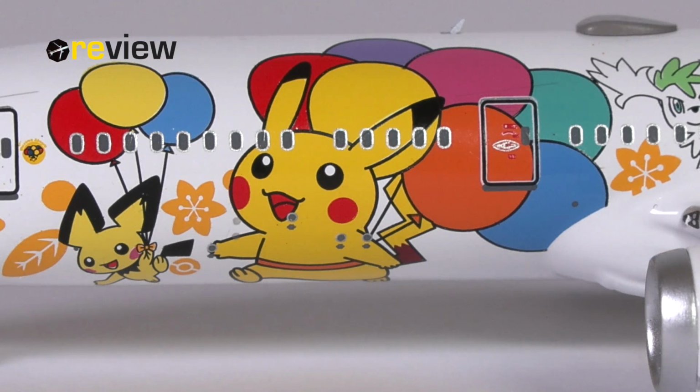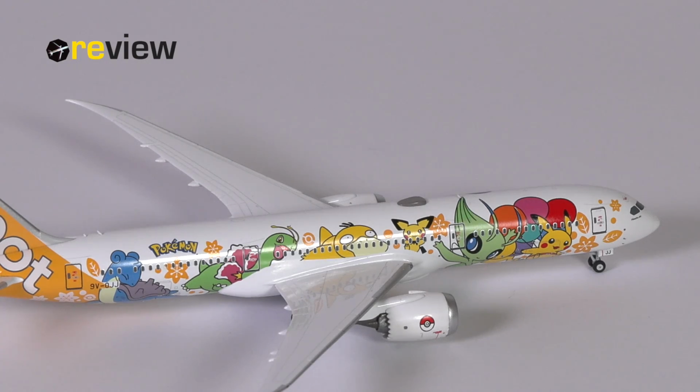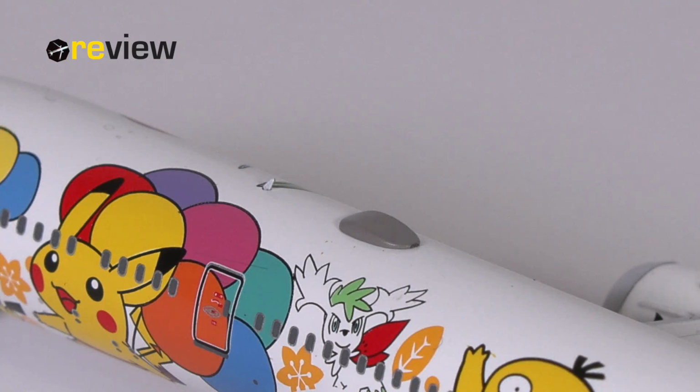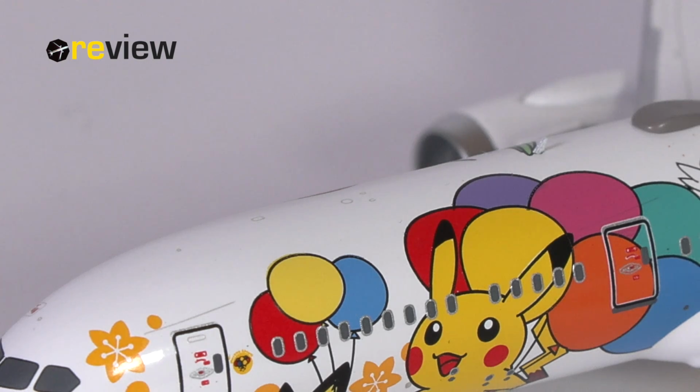We then also have a whole range of static ports across the fuselage, almost hidden in this very elaborate livery, but when we look closer we can actually see them. And towards the cockpit section we then also find some pitot tubes. But before we cover the cockpit section, let's take a look at the top of the fuselage, because here we also find plenty of details. For example, a lovely SATCOM dome, but of course we also have physical antennas, which is always very lovely, but also some print details here across the fuselage. So overall, quite lovely so far.